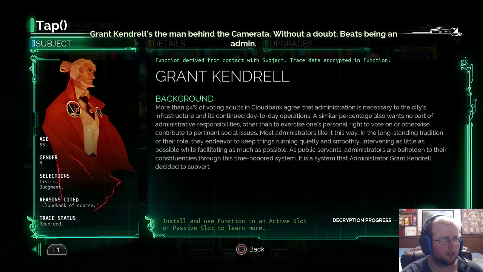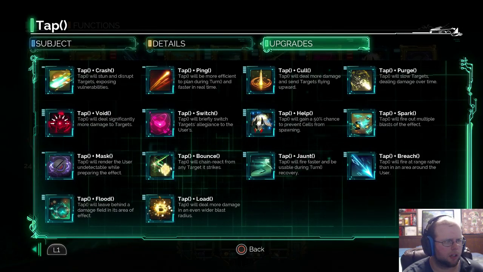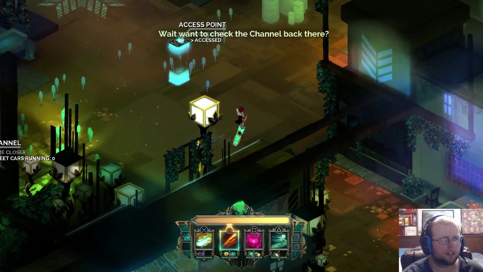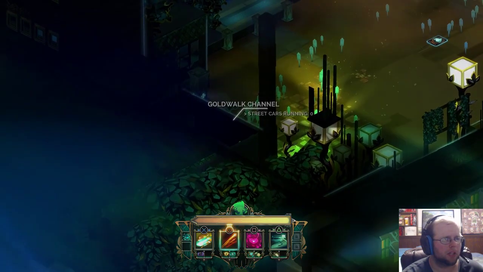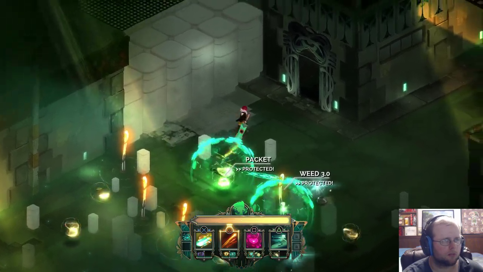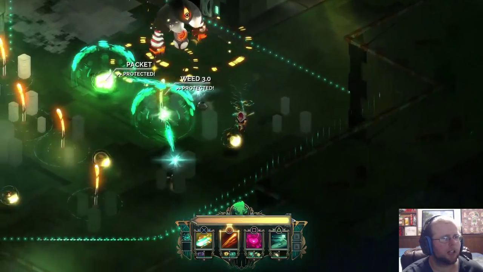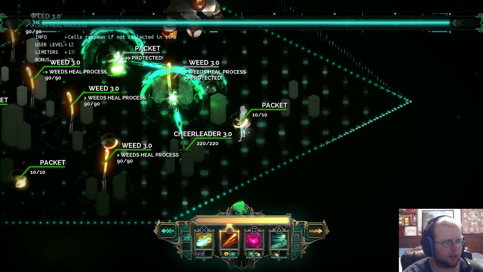Oh, what's this? And yeah, what happens? Okay. Okay, yeah. So there's lots of combinations and such. And yeah, there's lots of little bits where you go to have some of these little story beats. Oh crap, jerks. And yeah, so the enemies are upgraded, so we have Weeds Heal process, okay.